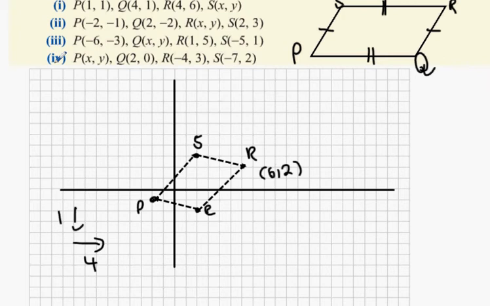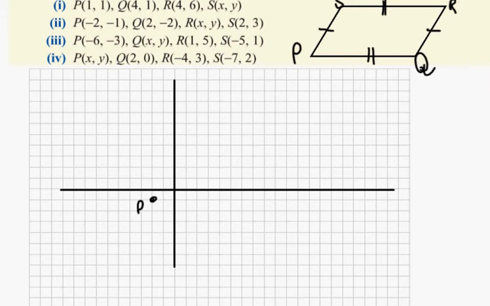Okay. Part 4. Okay, we just had to draw it out again, don't we? Question 4. Oh, 3 was it? 3, sorry, Lee. 3. -6, -3. Q we don't know. R. Yeah. S. Okay. And that's S. P, Q, R, S. Q has got to be over here somewhere, doesn't it? So what's... Go for it.